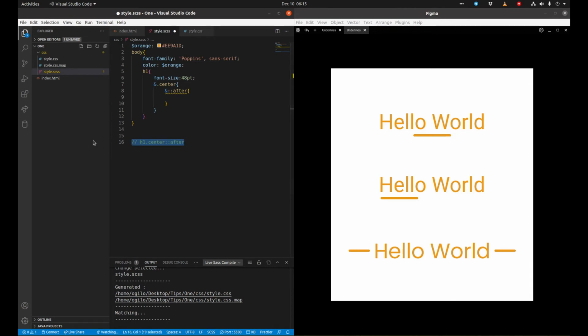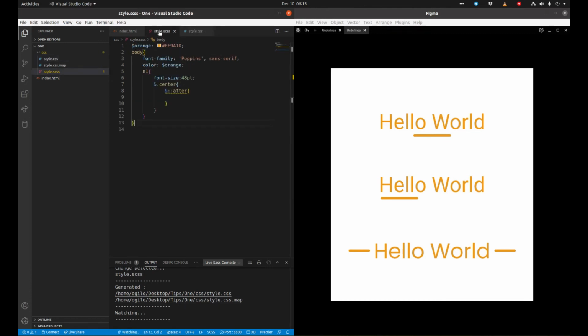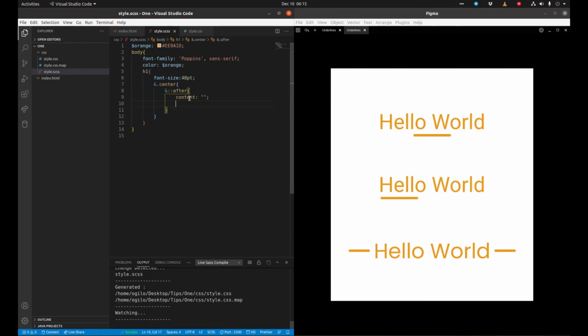Actually, you can check this out on the resulting style here. When we save, you'll probably see that it's not coming because our after is still empty. But let's put something in it. Let me start by putting in content. You need the content to make the after element show up.